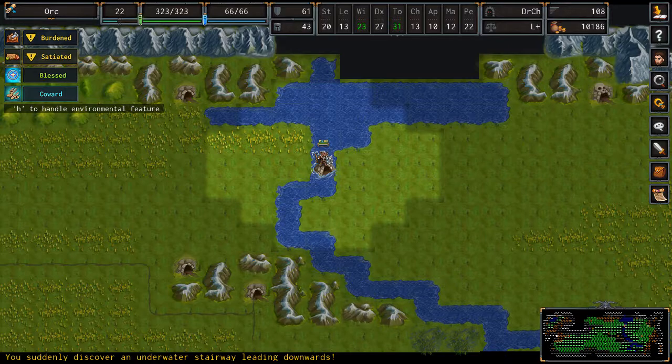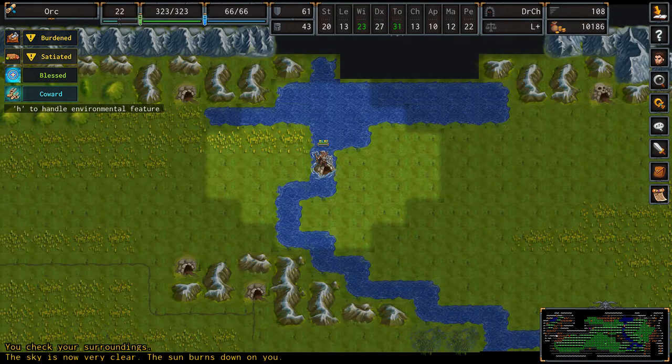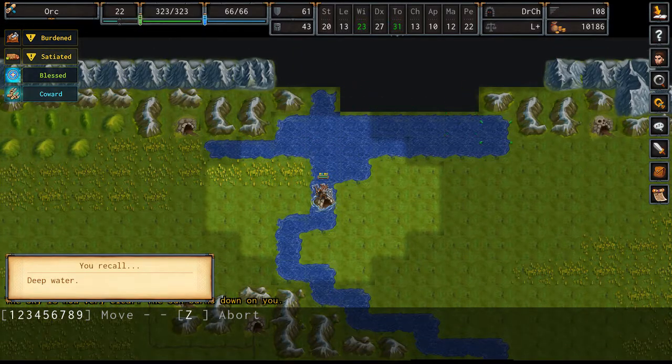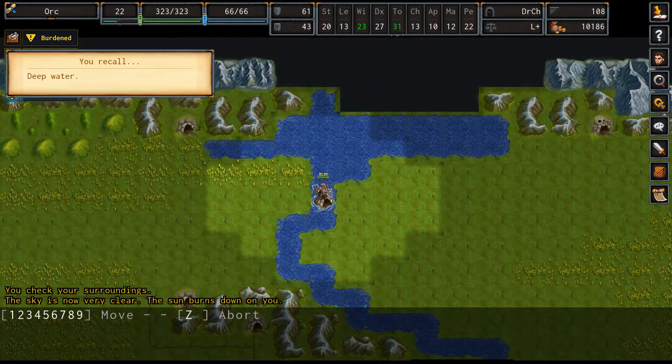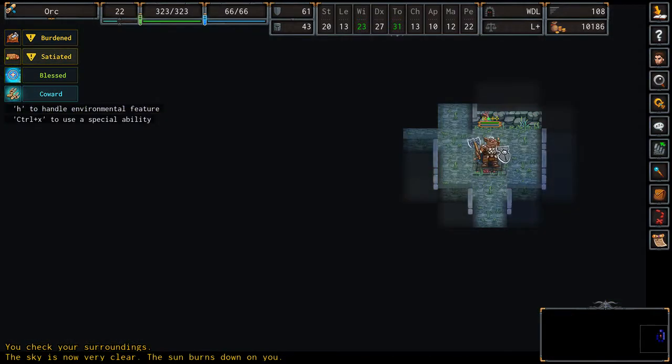You suddenly discovered an underwater stairway leading downwards. Just as soon as we move into the tile, it's awesome. Normally, we're going to pretend that didn't just happen. I would have to search repeatedly, and eventually you would find the entrance. And you can find it anywhere in this body of water. All you have to do is search for it. Or move around, whichever works. I think searching may be more effective. But we are going to go down into this cave. No special message. You would think there would be one. But this is the water dragon's lair.